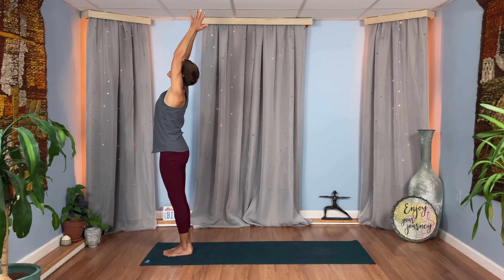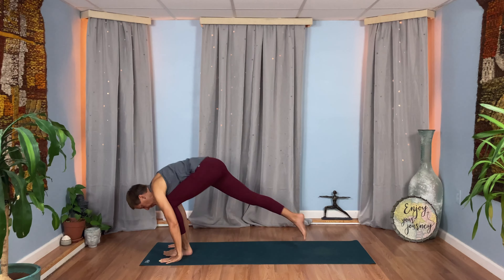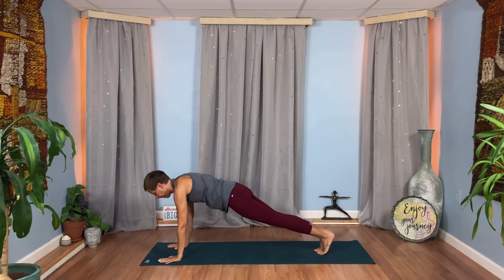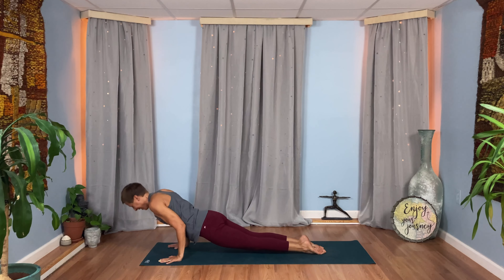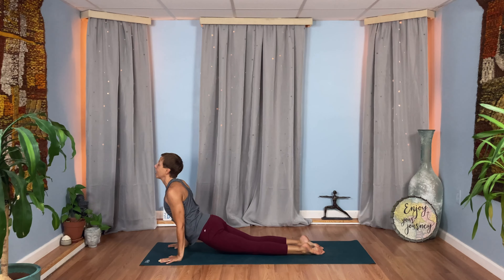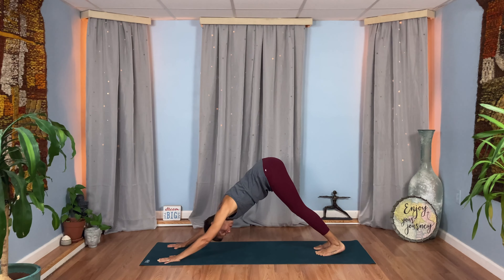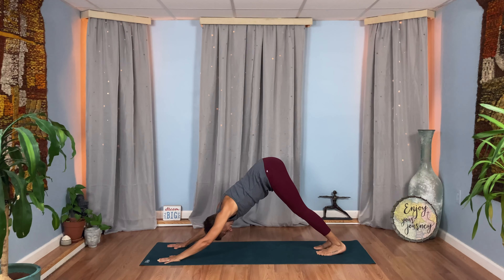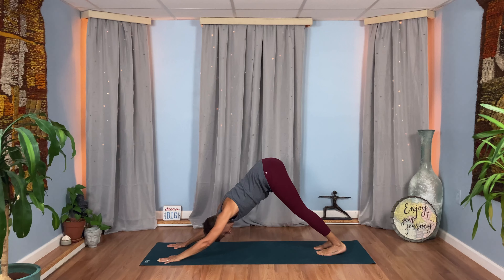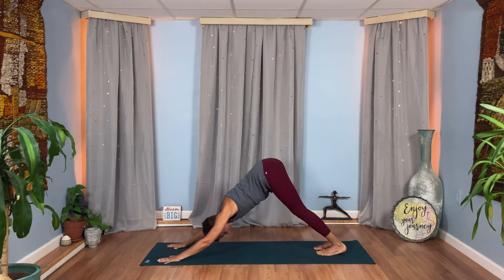As you inhale, sweep your arms up, reach up, lift up. Fold forward on your exhale — soft knees as you fold, let your head drop. Come on into your halfway lift, flat back. Take a couple of breaths here, really tapping into the length of your spine, getting a little taller as you practice while still grounded through your feet. Take a big breath in, fold forward on your exhale. Inhale rise up, lift and reach. Fold forward again, exhale. Halfway lift, flat back, inhale.